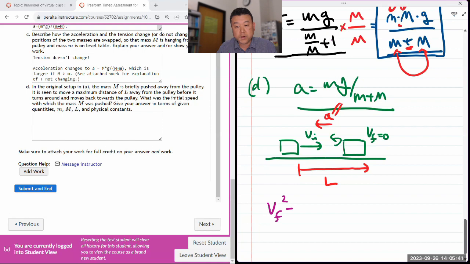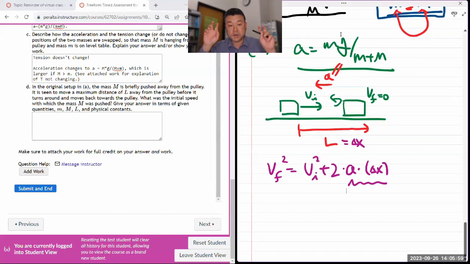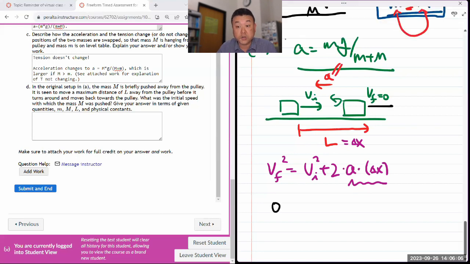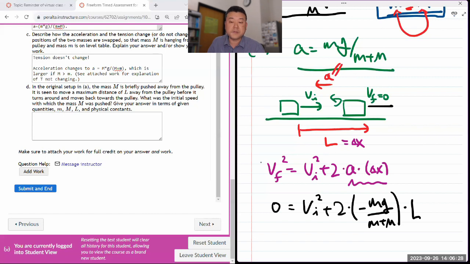I can say v final squared is equal to v initial squared plus 2 times acceleration times delta x, where the relative directions matter. Your acceleration is opposite of your delta x, so you should make sure this product ends up being negative. So with that in mind, let me plug in the quantities that we have. Your v final is zero. I'm considering this to be turning point to be the final. That's equal to my v initial, which I'm solving for, I think. What was the initial speed? Yeah, v initial squared plus 2 times. Let me plug in that acceleration. Let me make that negative. It'll be minus mg over small m plus big M times delta x, which will be plus L. Rightward. So yeah, let me solve for my initial velocity. Just doing this algebra in my head.